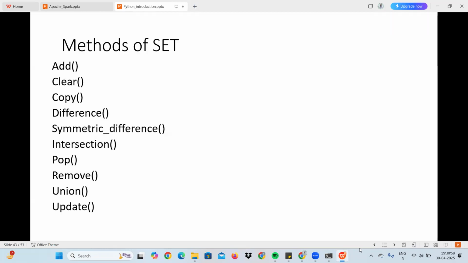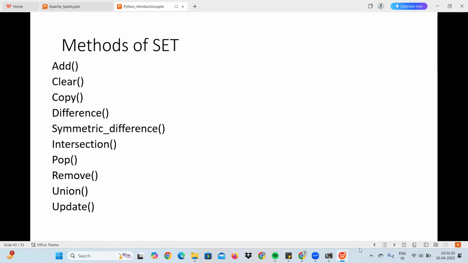So basically, we can see what the methods of a set are.